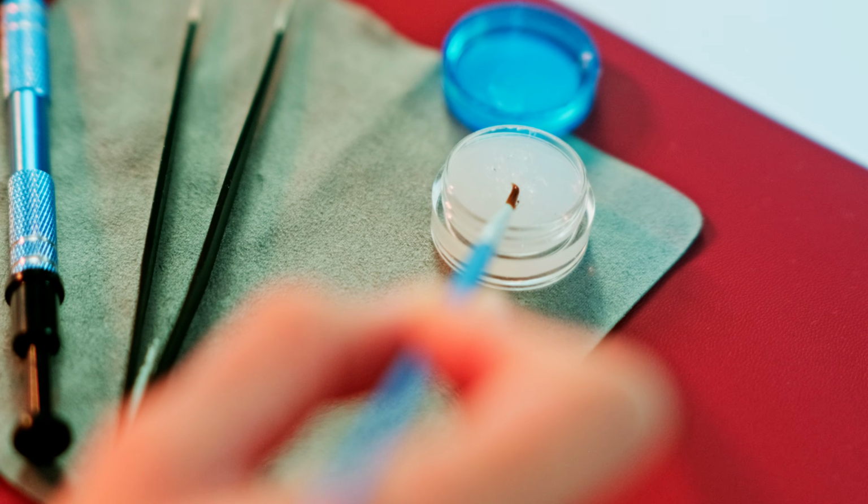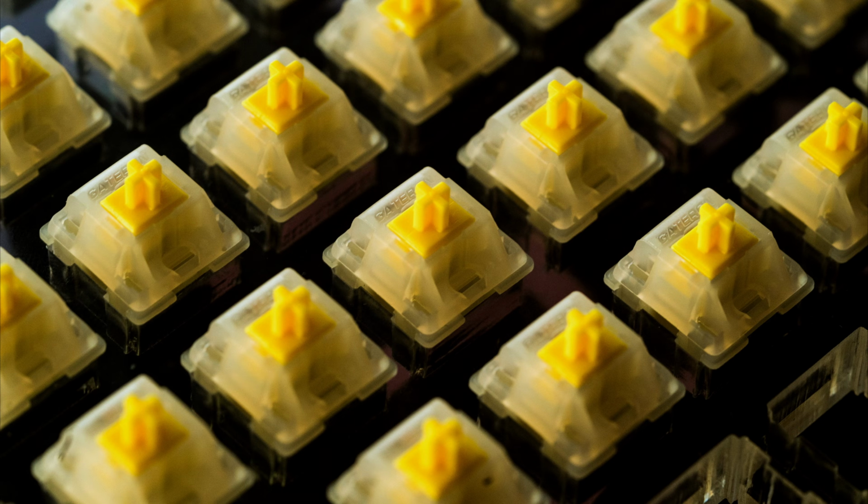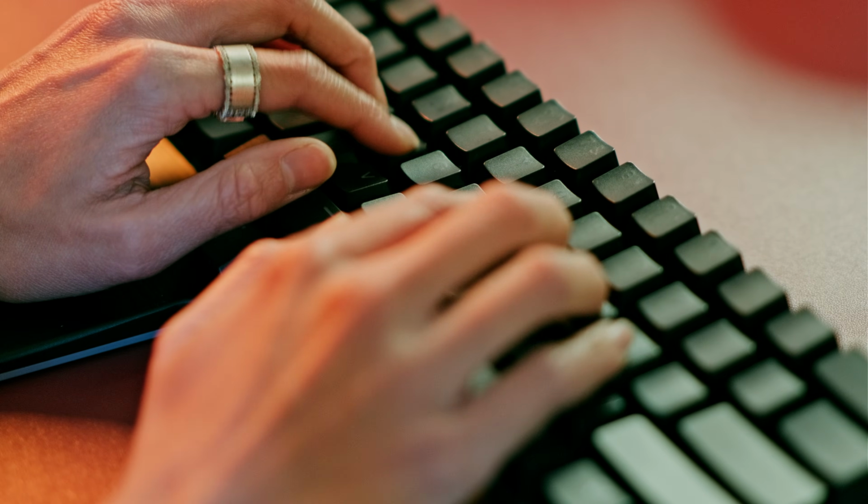Again, we'd like to remind you that lubing your switches is not strictly necessary. In fact, some switches come pre-lubed from the factory, like the Gateron Yellows or Kailh switches, which come lightly pre-lubed. But it feels so good when you do it. If you press your switches thousands of times a day, why not make that experience more pleasant?